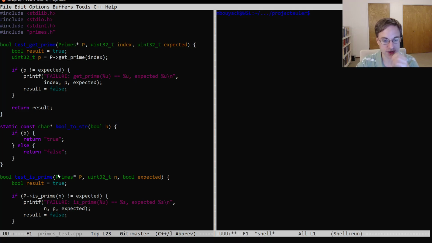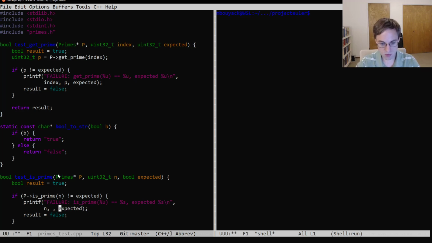Okay, so this is just taking a Boolean value and returning the corresponding string so that we can print it out. So then we'll just down here say, let's see.